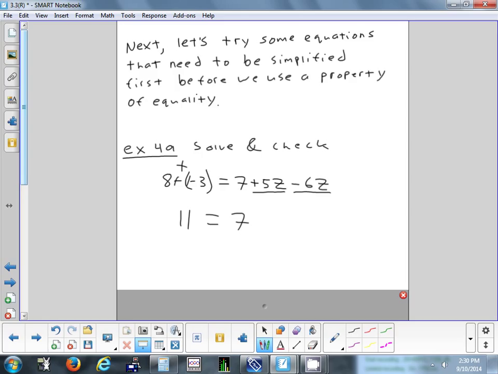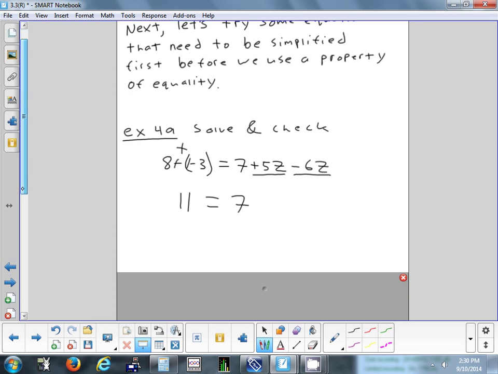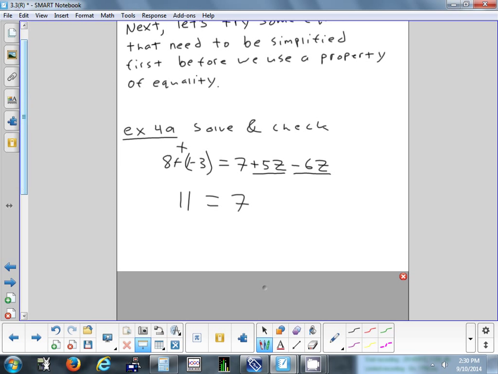Elijah, why is it positive 5 and negative 6? Why can't it be negative 5 and positive 6? Because that's the way the problem works. Okay, well, how do you know that? How do you know it's positive and negative? Chelsea, tell me. Because of the sign. The sign to the left, right?